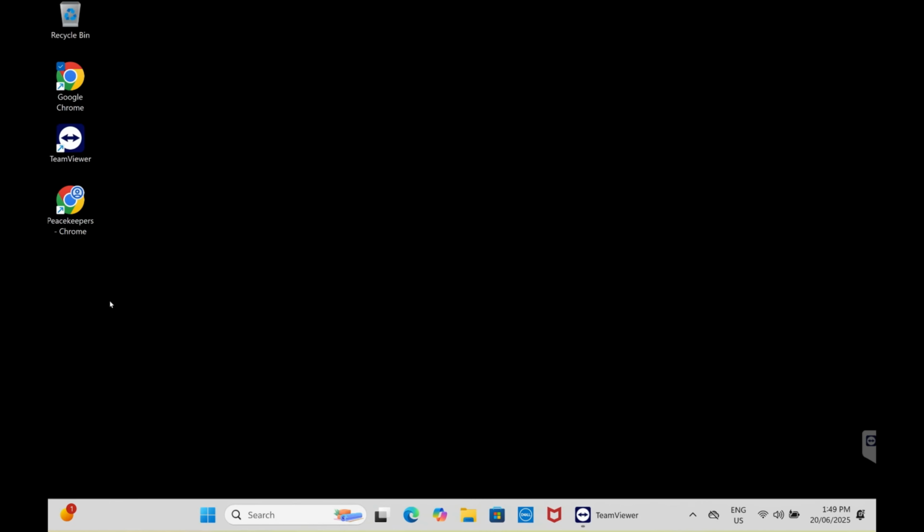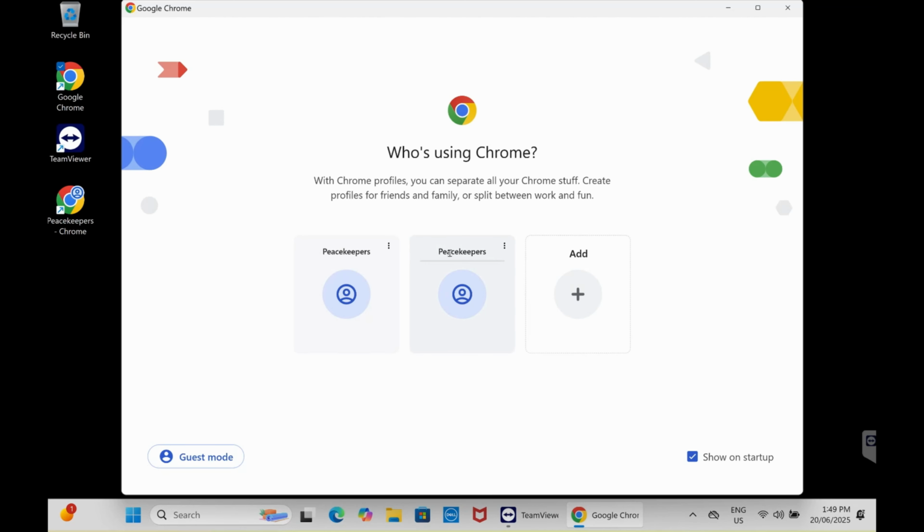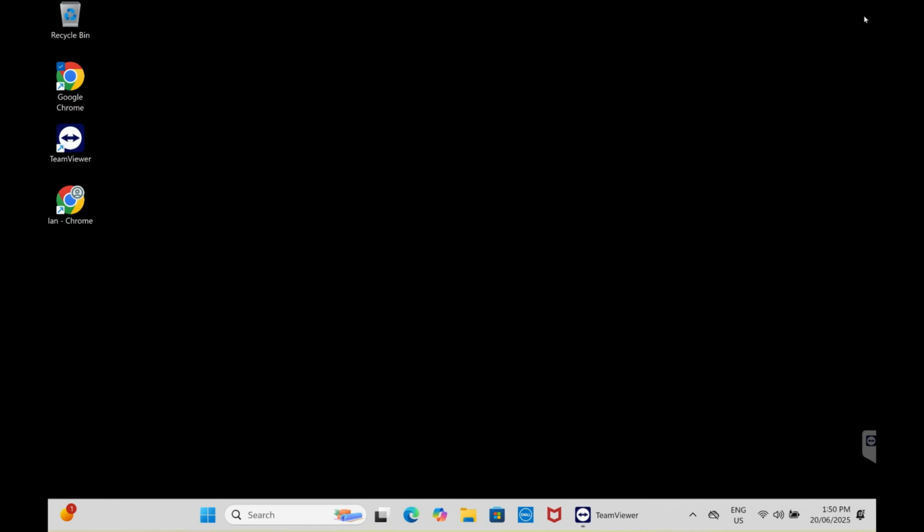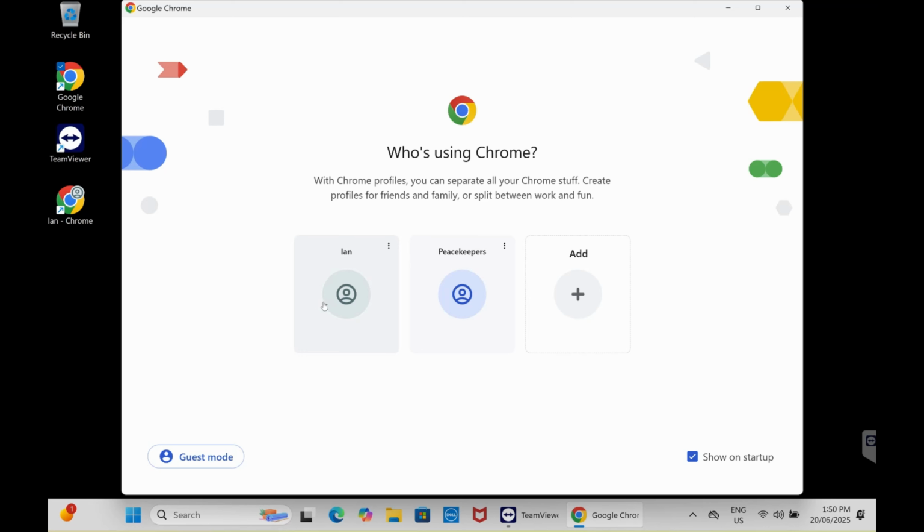Yeah, I'll just go back and go over that again. When you open it up, you should have Peacekeepers plus one which is not Peacekeepers. It wouldn't have a heading on it. And in that one, you would just type home, or your first name. You might want to change the colour of it a bit to make it a fraction different, and then close it off again. Open up Chrome again, and there you can see you've got your two selections.